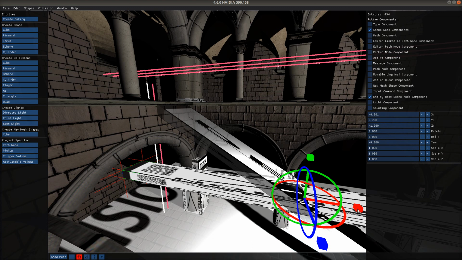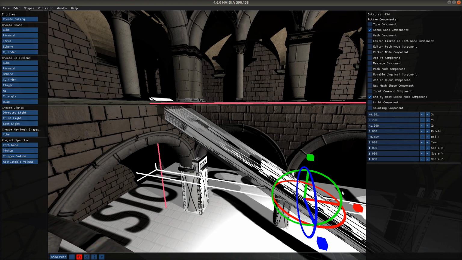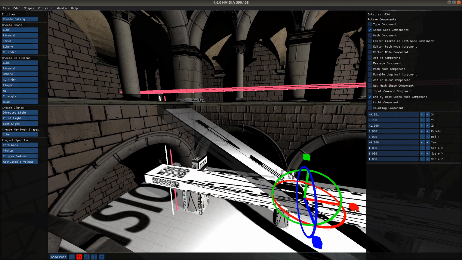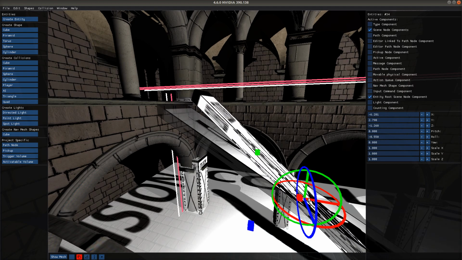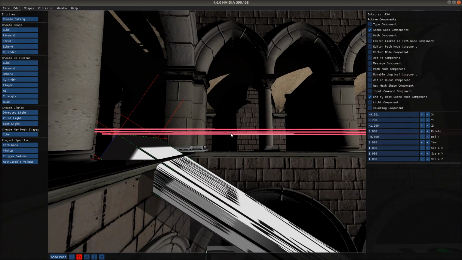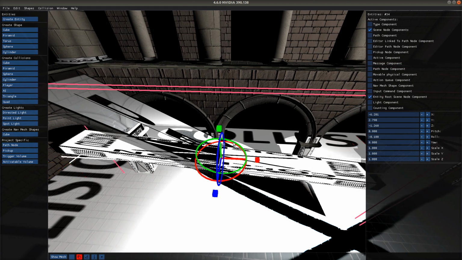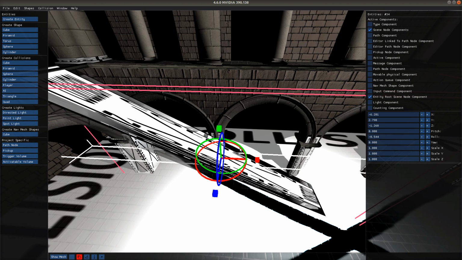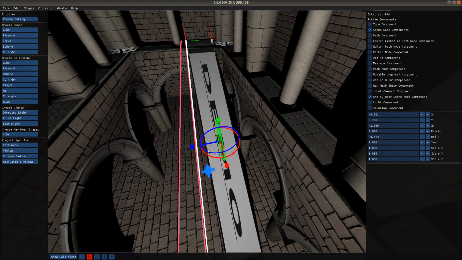A bit too long. So one thing I still need to do is to actually enable scaling and rotating in local space. I currently only use global space. So if we were to rotate like this and then apply scale, it basically scales based on how it's rotated in global space, which is not ideal. So there are still a few tools and features missing, but I'll get there. Come on. There we go. That's close enough. So let's make sure it's the same width.